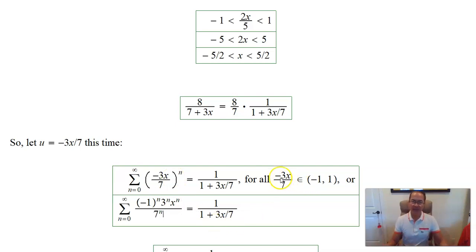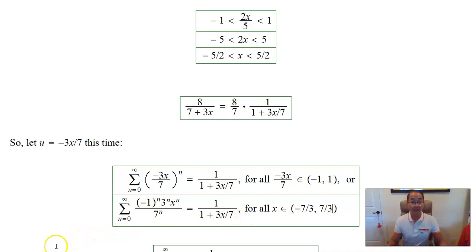Okay, what about the domain? Should you be bothered by the negative sign there? Well, if you start out between -1 and 1, and you take care of the minus first, the 1 will flip to the left as -1, the -1 to the right as +1. It's the same thing. So our domain is going to be x between -7 over 3 and +7 over 3. Okay. So that is our domain for the second representation.